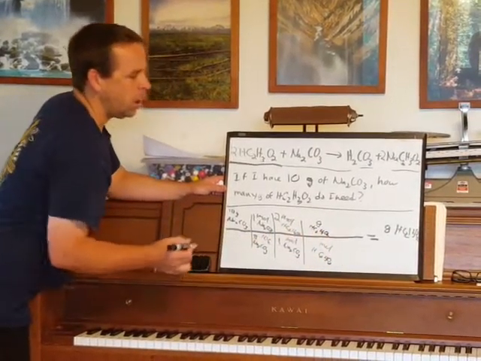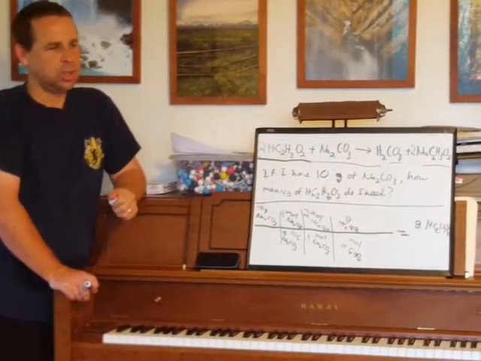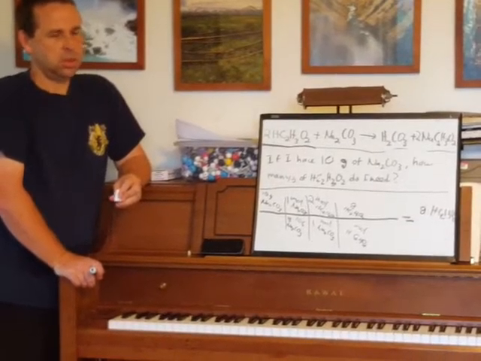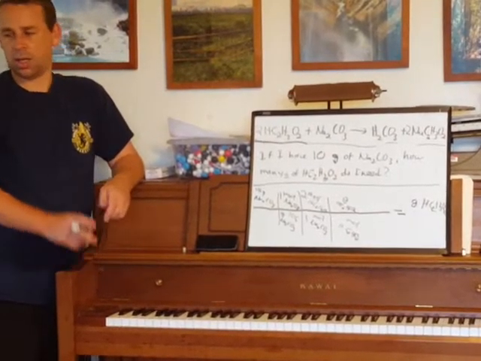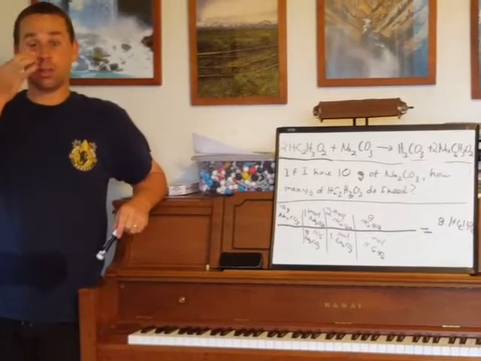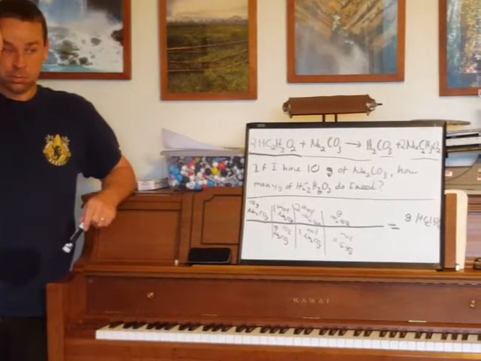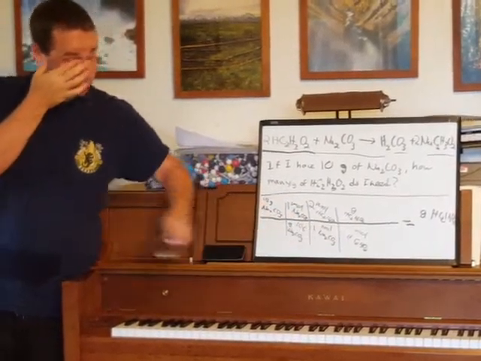HC2H3O2. All right, do you guys know how many grams there are in every mole of that stuff? Can you figure it out? Let's see if you can figure it out. Is it 106? No. Why not? That's a different molecule. Different thing. We need to know how many grams of this is equivalent to 1 mole of that.